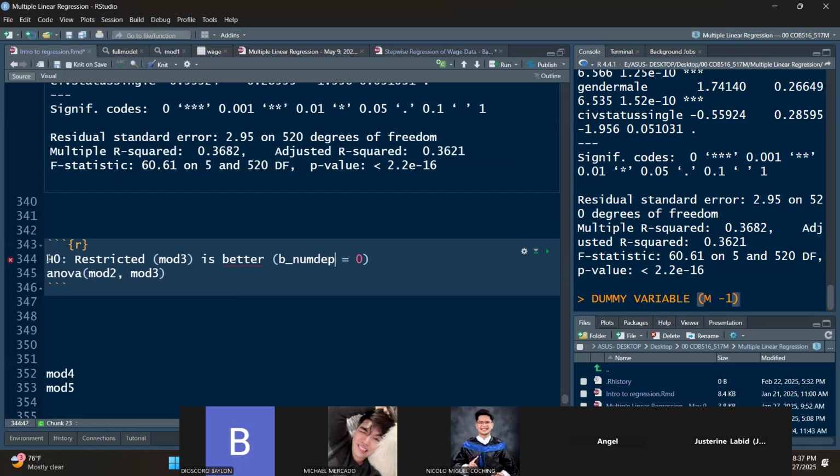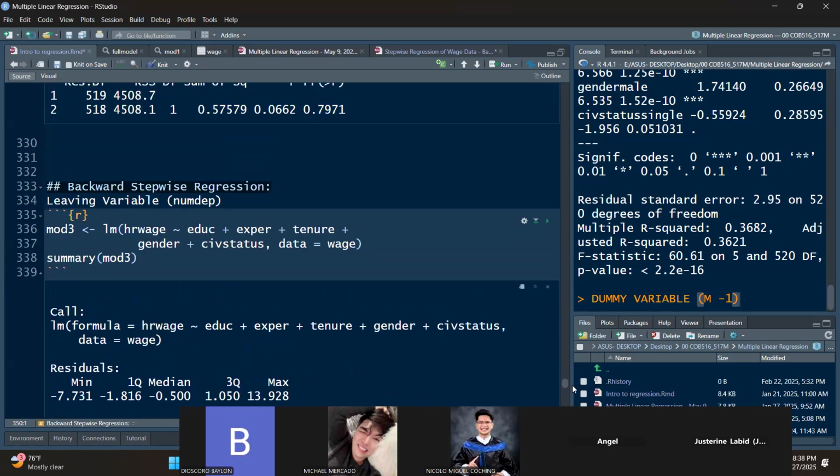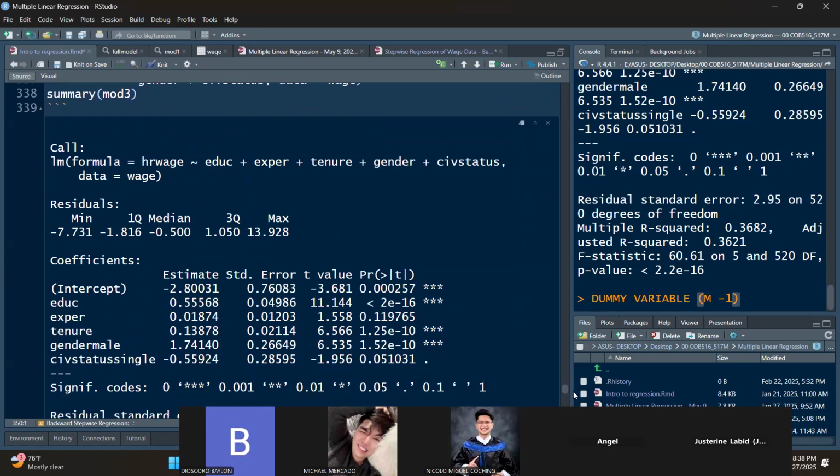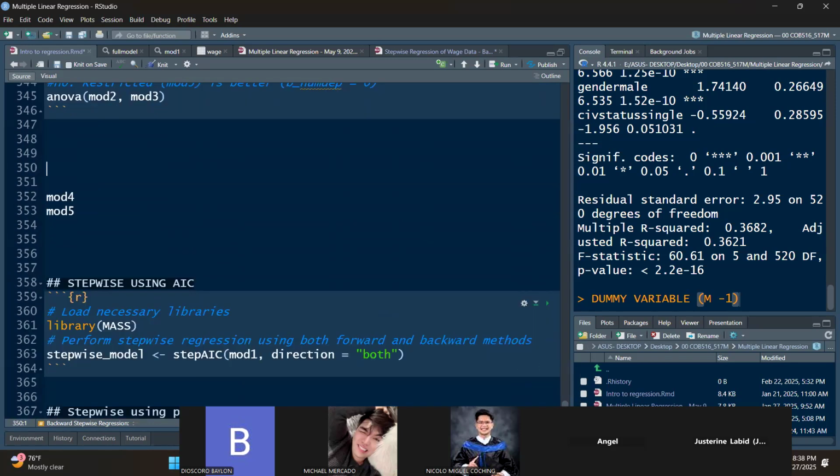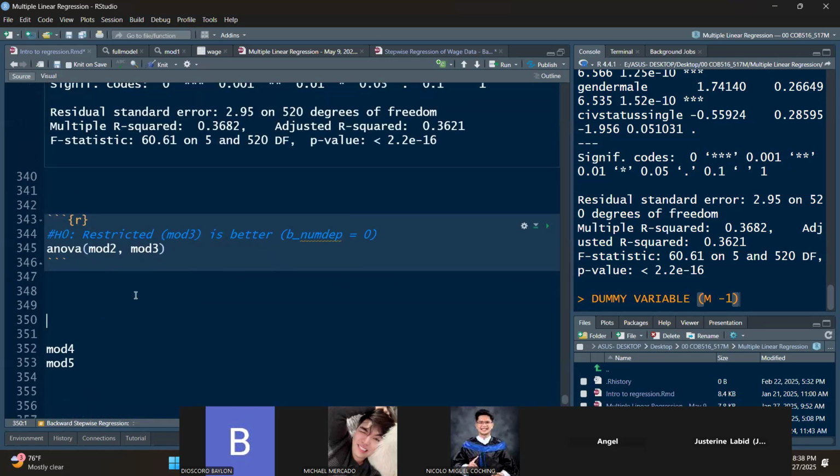Okay? Sorry, I have to put this in quotes. Comment pala. Okay, so let's run this class. Model number 2 versus model number 3. Model number 3 is the restricted model. Wala siyang number of dependents.